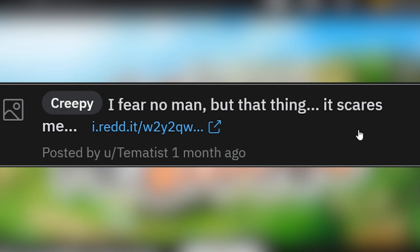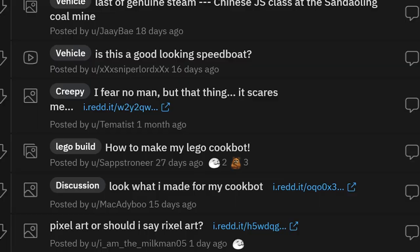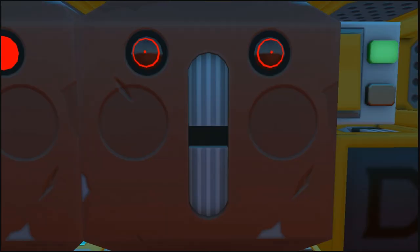I fear no man, but that thing, it scares me. Oh yeah, what is it? Oh gosh, what? You see what the eyes are doing? What the heck? This is like a tote bot midway through its animation, so the eyeball that's on is like halfway through the eyeball that's off.